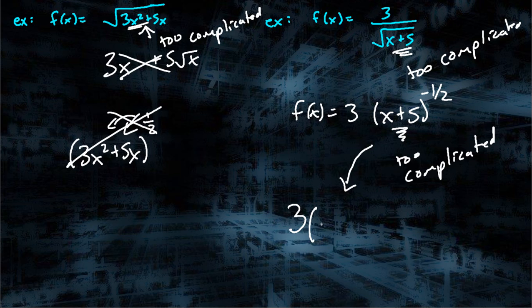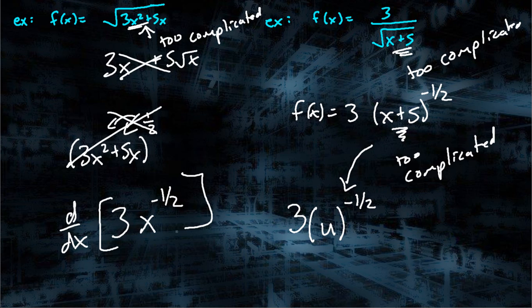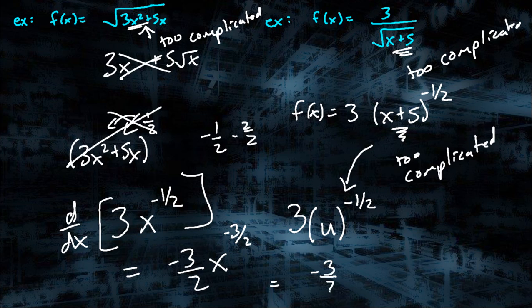And I could do 3u to the negative 1/2. I could actually do that because that's very similar to if I had 3x to the negative 1/2, and let's go ahead and do that. I can find this derivative. So the derivative of that is going to be negative 3/2 x, decrease that by 1. So a negative 1/2 minus 1, that's minus negative 2/2 is negative 3/2. And then I could simplify that. So that's going to be negative 3/2. And then move that down, the square root of x cubed, and we could just leave that like that, that's fine. There's our derivative.